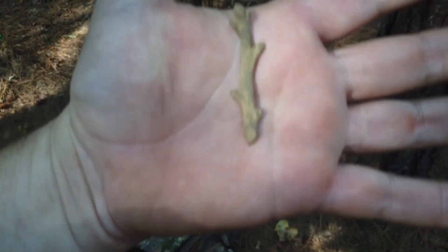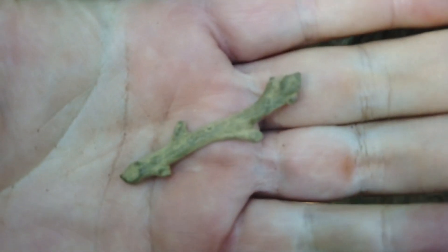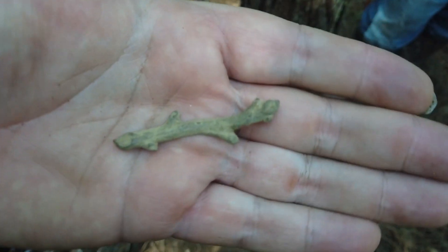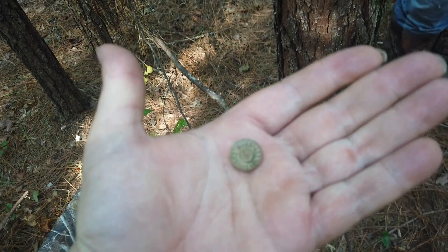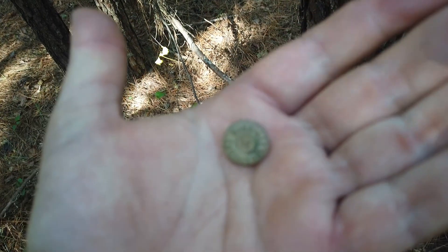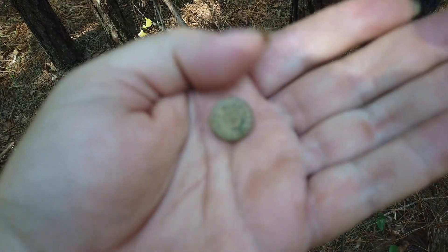Then I caught up with my buddy Chester — me and him go way back, long-time friends. He found some good things as well. Chester found this little decorative piece of brass — it's really thin. There's no telling what it went on, but it is a neat find. It'll look good in a relic case. It's like a branch or a twig with a leaf on the end. He also got this overall button — something engineer. It says L-L-Y-S something. We'll have to look that up. That's a nice little overall button.